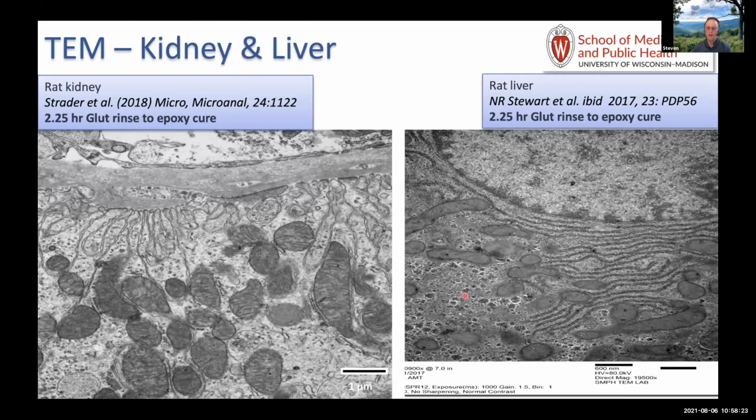So let's first take a look at TEM specimen preparation as I survey these things. So most applications, not surprisingly, have been for mammalian tissues. Here are TEM images of rat kidney and rat liver. Both specimens were prepared using the same very rapid 2¼ hour protocol. And this is the time from after overnight fixation in a Karnovsky's formulation until the resin infiltrated specimen, still in the MPrep-S capsule, was transferred to the oven for resin curing. The ASP protocol program, this particular one and many others, were developed by Microscopy Innovations, working with the School of Medicine and Public Health at the University of Wisconsin in Madison, as you'll see here.